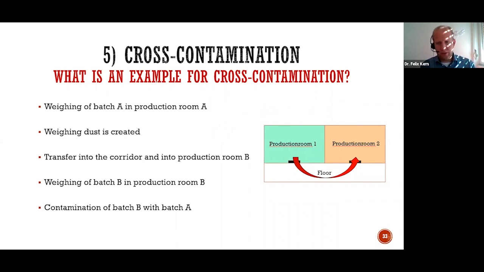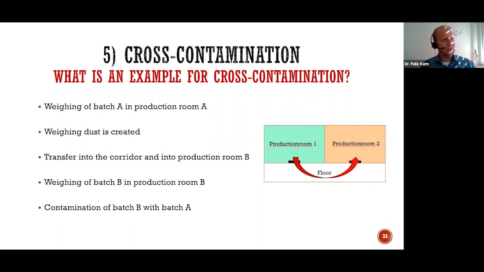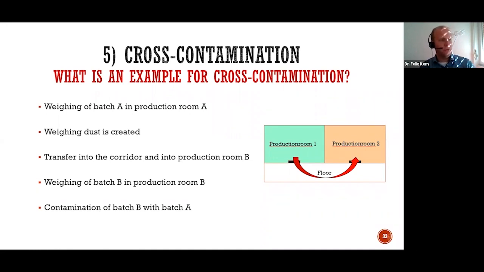Here's a simple example, just to give you an overview. During a weighing step, you're weighing some excipients or raw material. We have a weighing area — not a sterile production area, just a weighing area. We are weighing excipients or some other material used for the manufacturing process in weighing room one. Dust is created, the dust cloud goes out of the room because there is a door. Doors open, the dust cloud goes out into the floor to production room two. In this room, you are just weighing a batch of product B, or raw material B. So what's the cross-contamination?